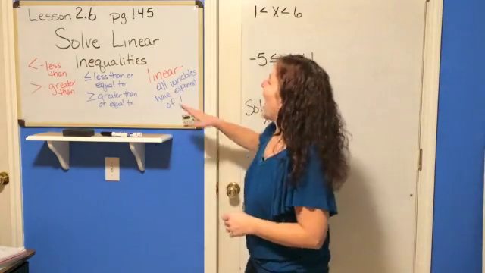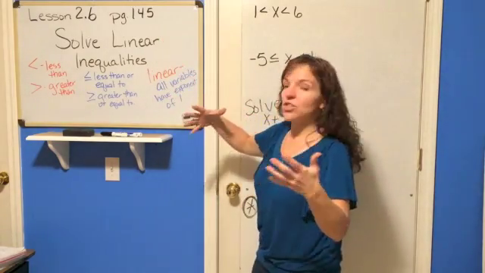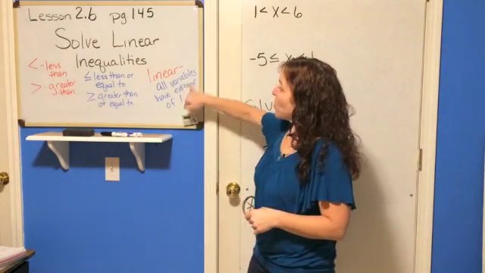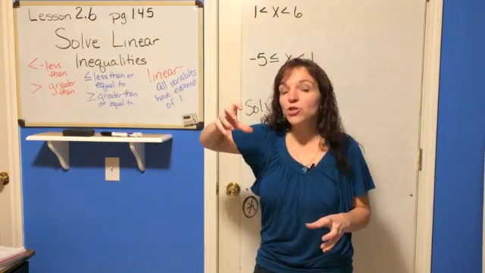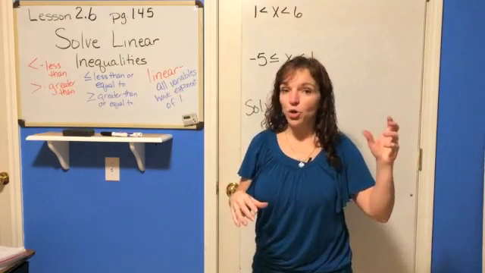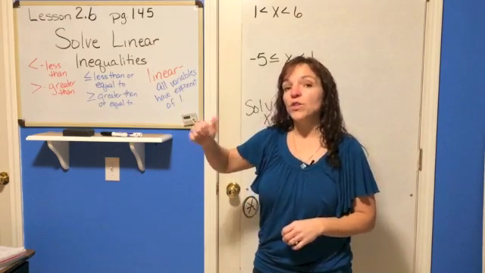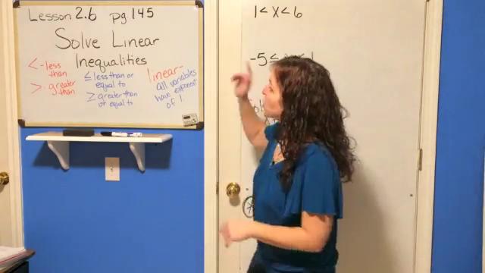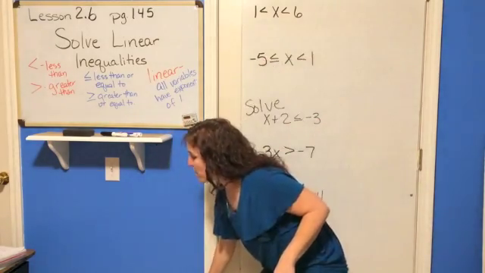All right. And the fact that they're linear, remember, linear equations and linear inequalities, the same thing that makes one linear makes the other linear. All the variables have an exponent of 1. So if you have any squared terms or any cubed terms or to the fourth or to the fifth power, if there's any power on those variables, it's not linear, and that's not what we're talking about. All right, so solving linear inequalities, when you get the solution, you need to be able to show it.